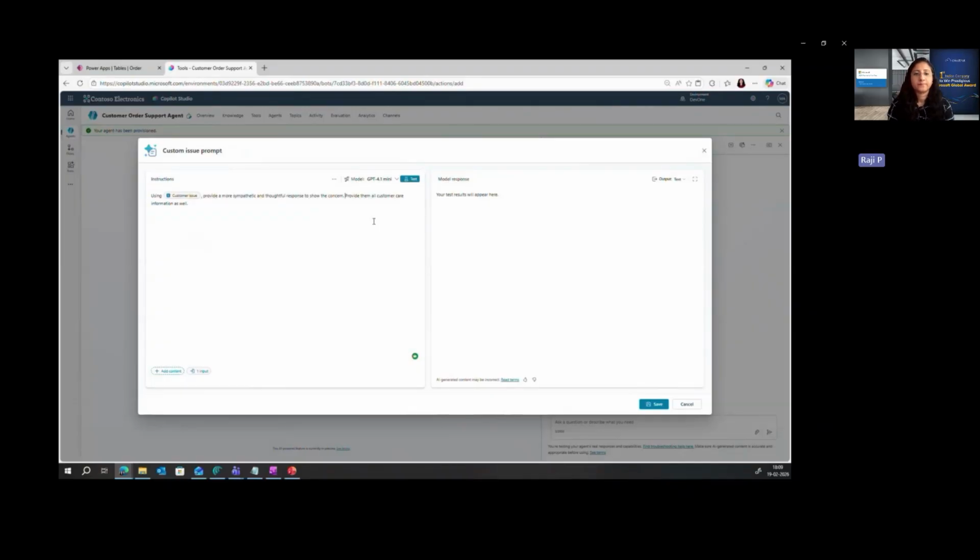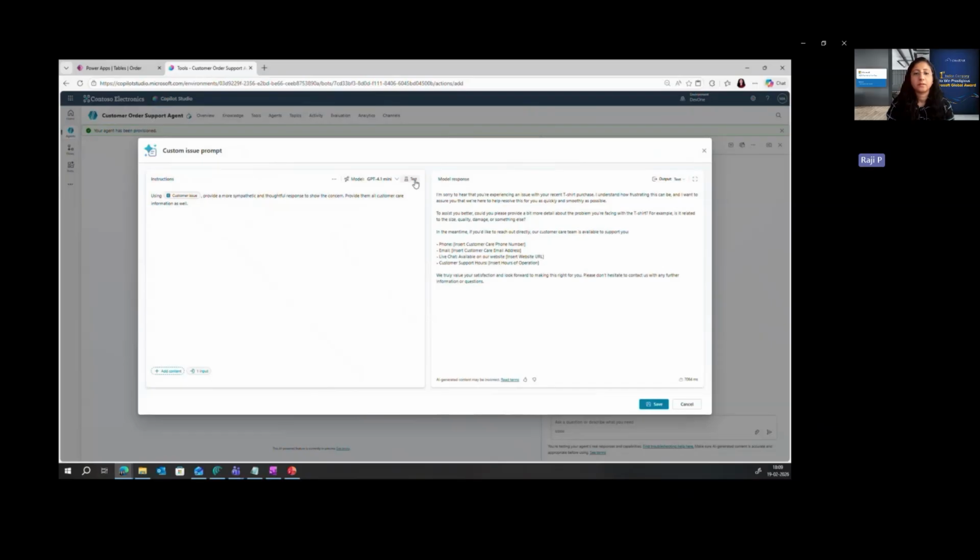Once we have added the inputs, we would also be able to test how the agent is functioning. Here you can see the details based on the way in which we have provided them. Like this, all the details will be provided. Here we can provide the details like email, all of this, and all these details can also be added. Based on this, in an empathetic manner, the chatbot or the agent would be able to provide us the output. So there are customization options available as well. If we want to make some changes with respect to the instructions or the way in which it is providing, we can also take care of that. If you are fine with this, we can just click on save, and that would be added as a tool to the agent.